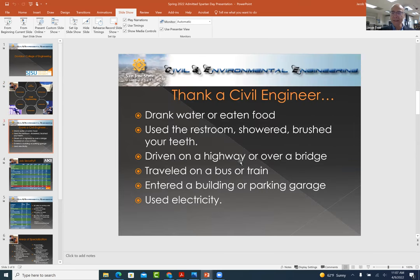So then I think Dr. Sullivan Green provided these bullets. In my mind, coming from the background of system engineering, I had actually been thrilled to be leading this department for this current semester, because in my mind, honestly, there's no more important engineering major. Take my word for it. Of course, that's my perspective, but I can say it as a person having majored in different disciplines. Right? So yes, of course, Dr. Sullivan Green had listed all this. My point is that if you look around you, everything has its roots in civil engineering. Just look around, okay?